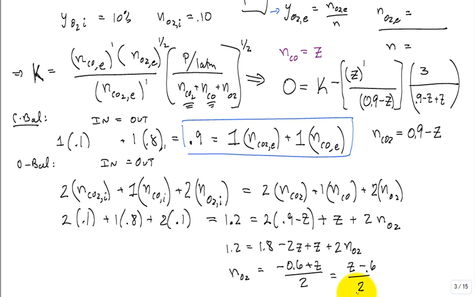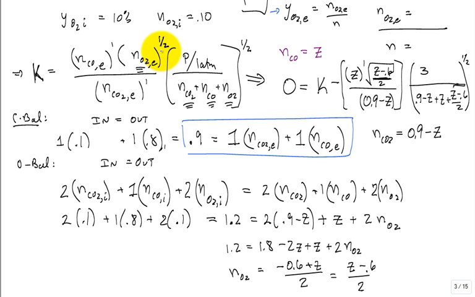Now we can substitute that up here as well. So we need to substitute for the number of moles of O2. It'll be plus Z minus 0.6 divided by 2. All that was raised to the 1/2 power. And then right here, for this term, we'll have Z minus 0.6 divided by 2 square root. Why the square root? Because of this 1/2 power.